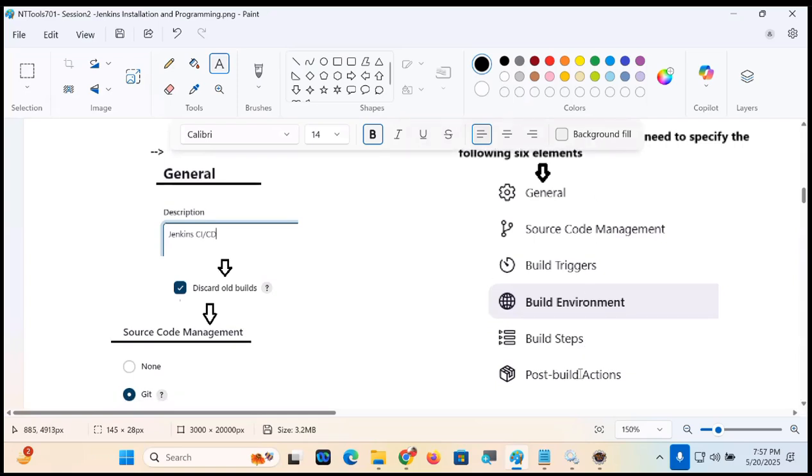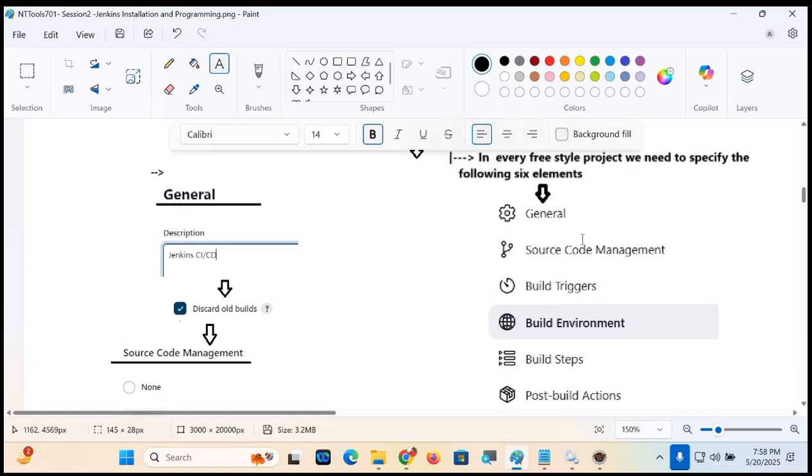If you give all the six things, then only build process will be automated. General means some description kind of thing. Source code management: from which repository, of which URL, you want to get the things. Build triggers: when the build process should trigger. I will select manually first, later periodically, later whenever the Git repository is updated.